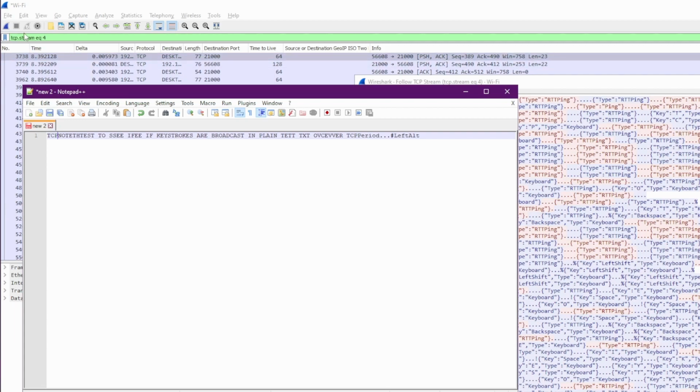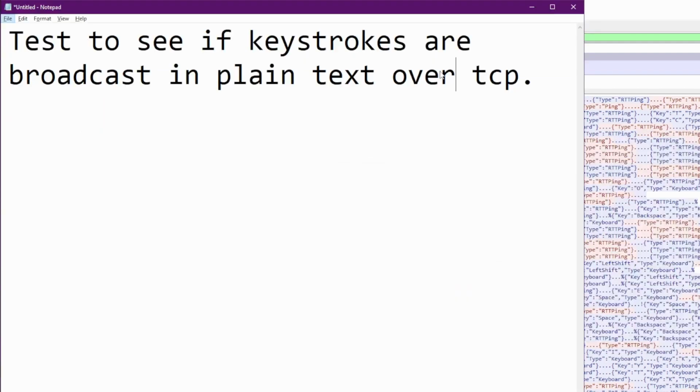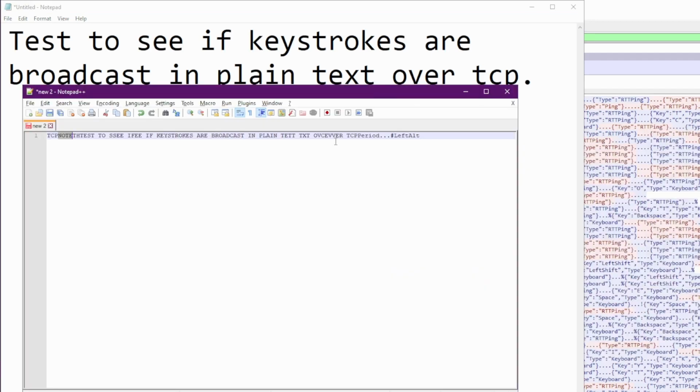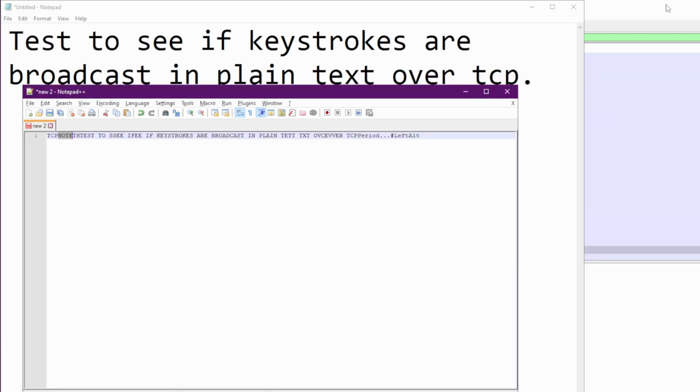So this is me typing TCP once the stream is running to filter TCP. Opening Notepad via the Win key, and then in Notepad again typing test to see if keystrokes are broadcast in plain text over TCP, and all of that is displayed in plain text over the network.